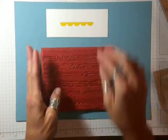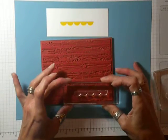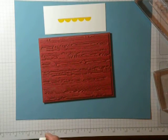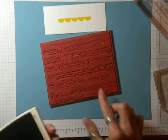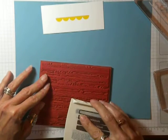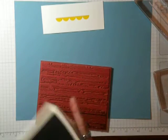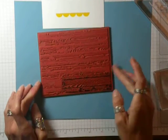So let's get that inked up. And again, you only need a little section. However long or big your stamp is, that's the only part that you need to ink up. And I'm going to keep this little strip again. I'm going to use this part down here. So I'm going to ink that. So there's our little section.